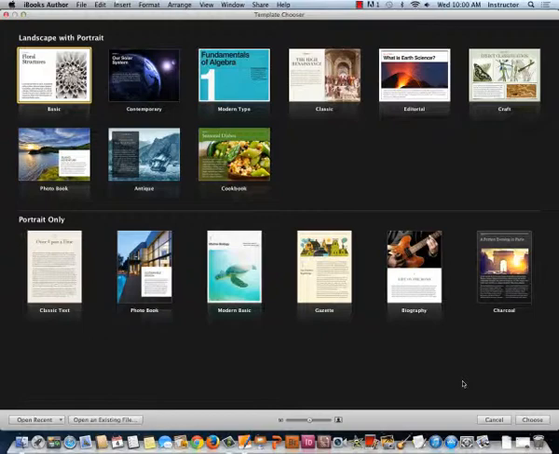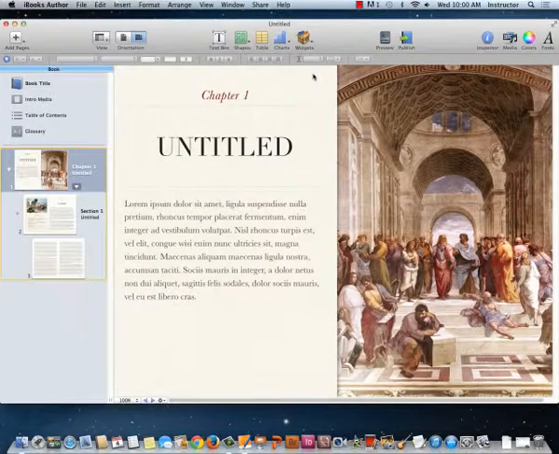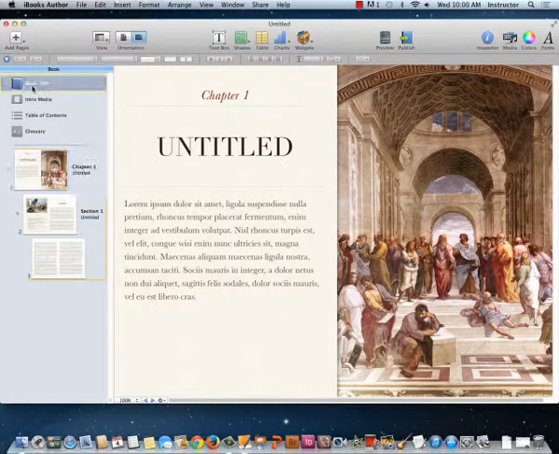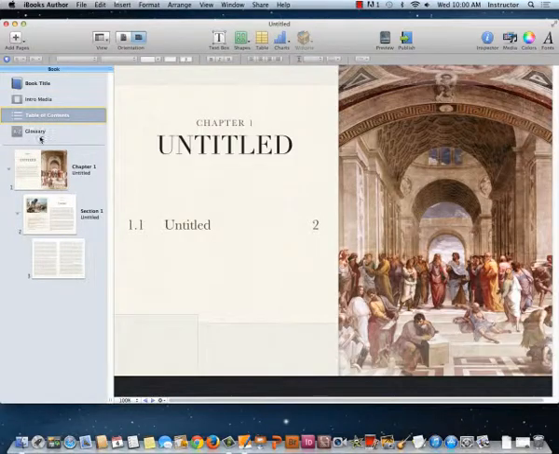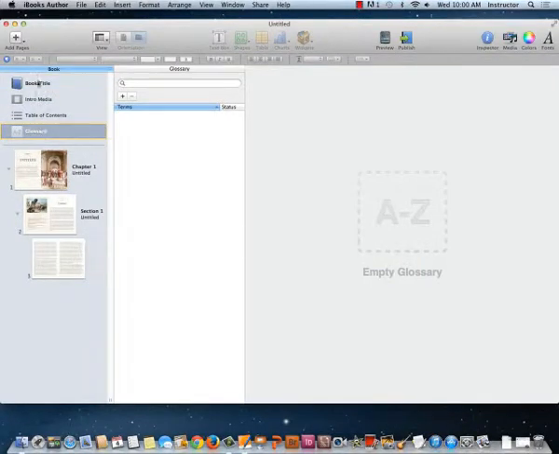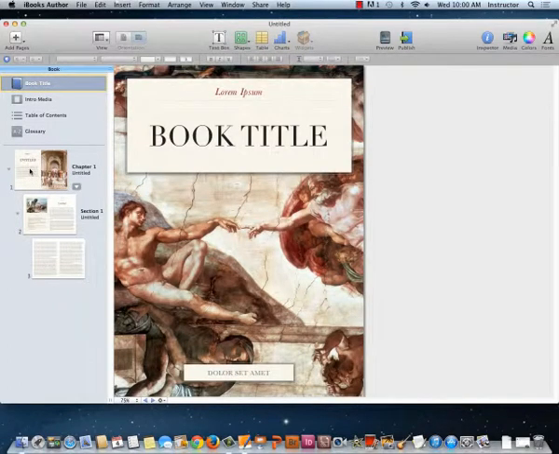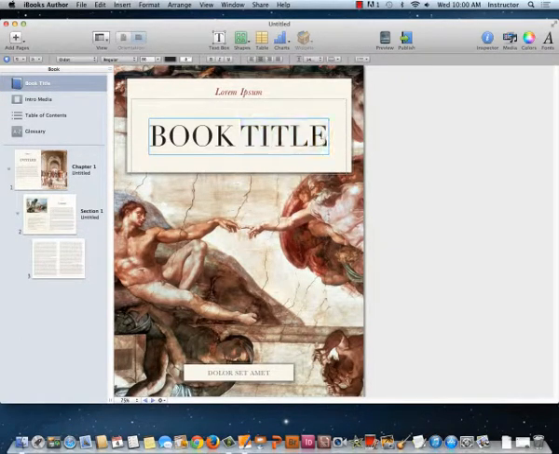engage with. So I could, for example, start with the classic template. So when I double click on that, it presents me with the book title, which I showed you last week, intro media, a table of contents, glossary if I so choose, and these are all completely draggable, as well as editable when I'm in them. All right, so I could call this Two Naked Men.